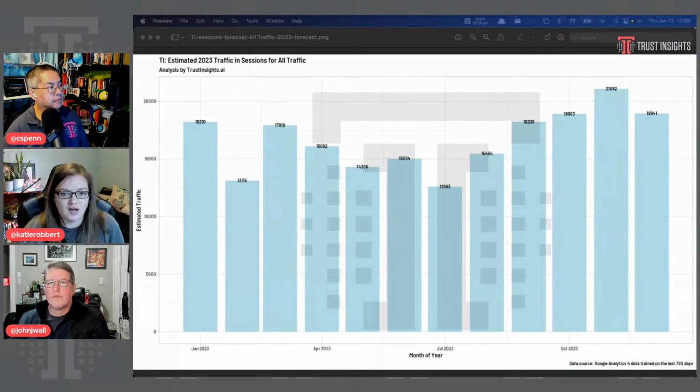Then you have July when everybody's on vacation. Those are the two dips, February and July. Totally makes sense. But then you have end of year when all of that planning starts again and they're looking for resources, free templates, all those things, and we start to come back up in search. So I can understand the cyclicality and seasonality of our numbers. And these are estimated numbers.